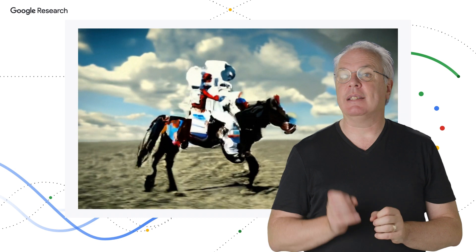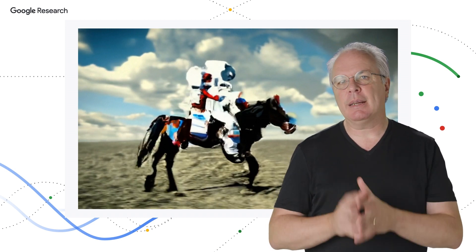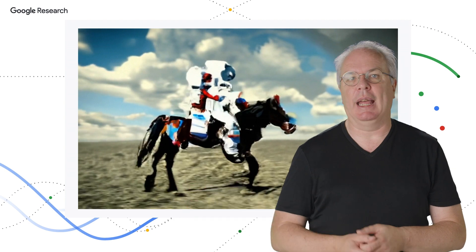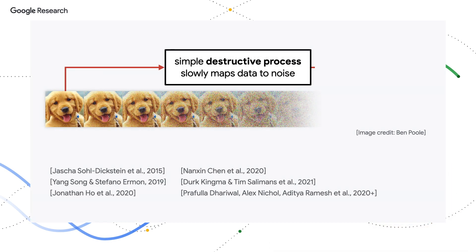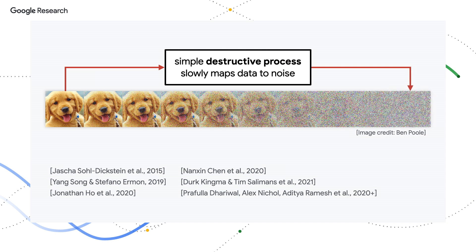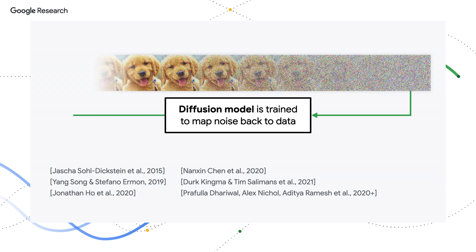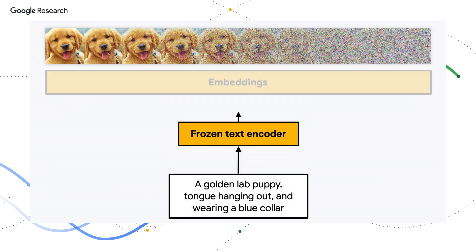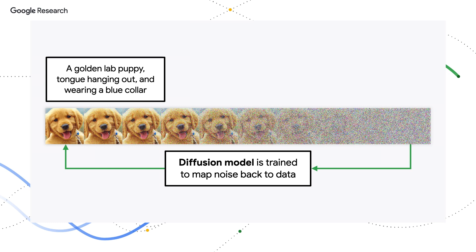So let's first understand diffusion models for creating images. We go into that in a little more detail in another episode of Hidden Layers, which you can see in the links below. They're created by training a model that first makes an image completely noisy and then learns to denoise the image back to the original. The magic happens when, as part of the training, a text vector with the caption is provided with the image, so when it's denoised, the caption is taken into account.